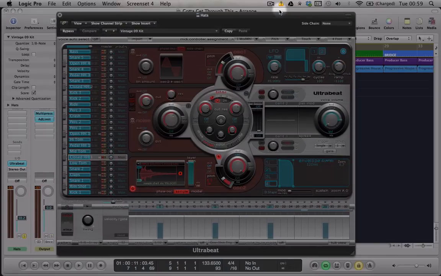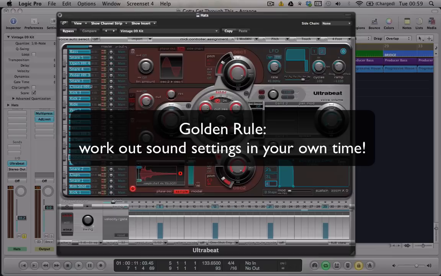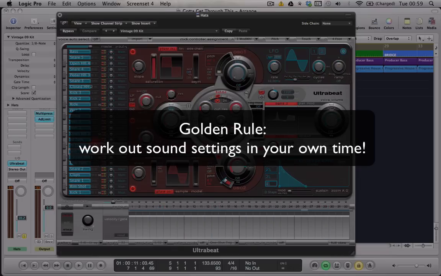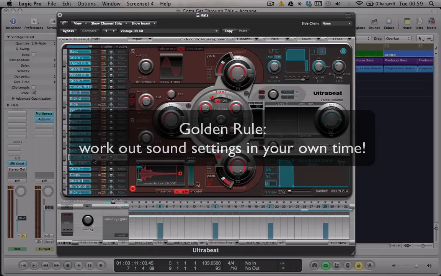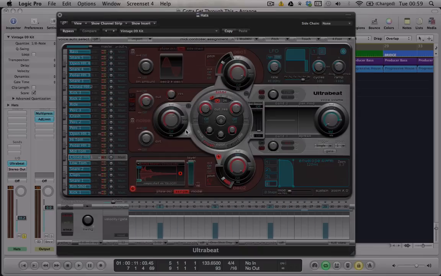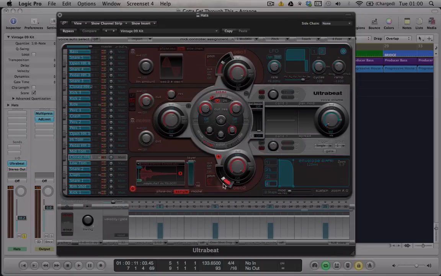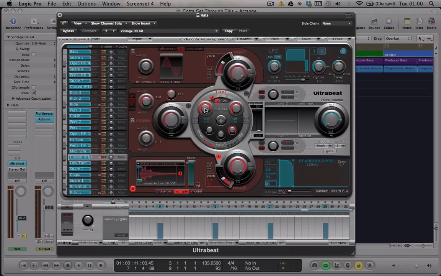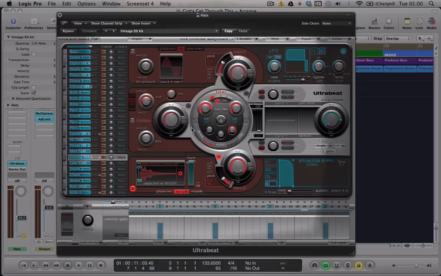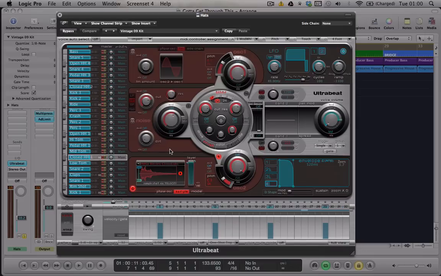When you're experimenting and making adjustments to the sounds that you're using, that should always be something you do in your own time, okay? Because remember that you're up against the clock with your coursework, and you don't want to be wasting time experimenting and messing around too much with sounds when you can do as much as you want of that in your own time. So when you're listening to the original sounds and you're experimenting, just scribble down some notes as you go. Make a note of the settings that you end up using, and then you can recreate those settings quickly and without any fuss next time that you're in a coursework session and you're up against the clock.